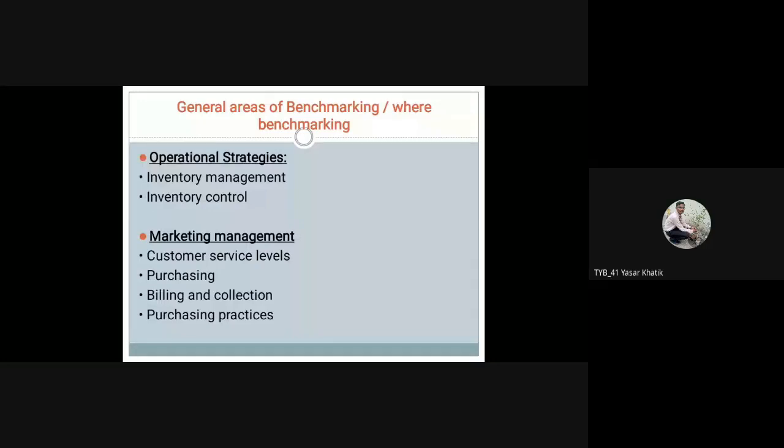मार्केटिंग मॅनेजमेंट. In that marketing management you can do this benchmarking in customer service level. ठीक आहे. Now customer service level: whatever product we are going to manufacture, after that production we are going to sell that product to the customer. Okay, once you have sold the product to the customer, again we have to take care of that customer through the services of that product. So once you start the servicing of that product, we have to do the benchmarking regarding the services of that product.